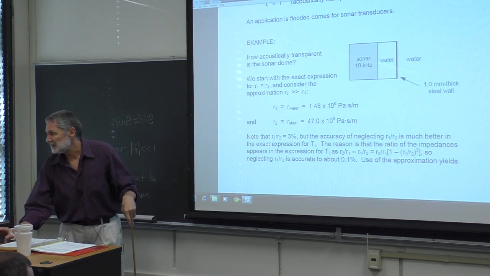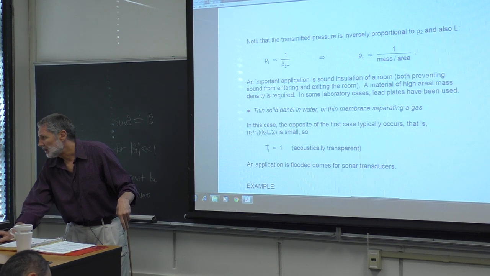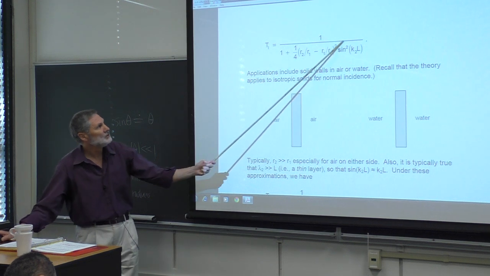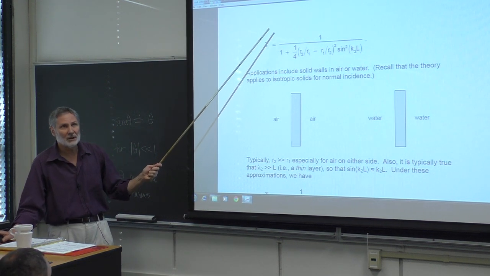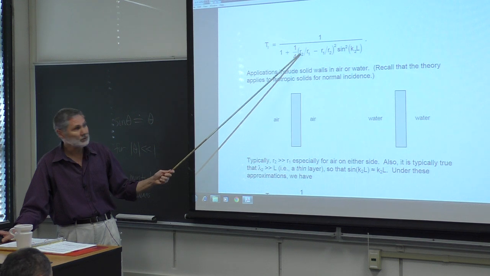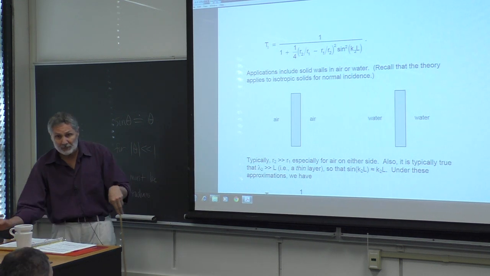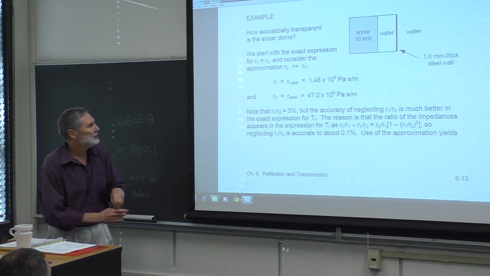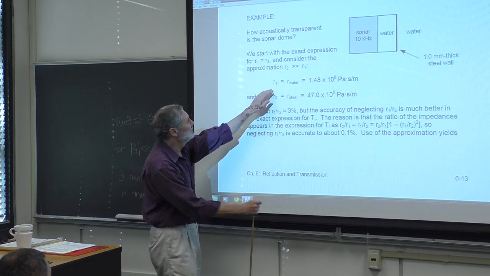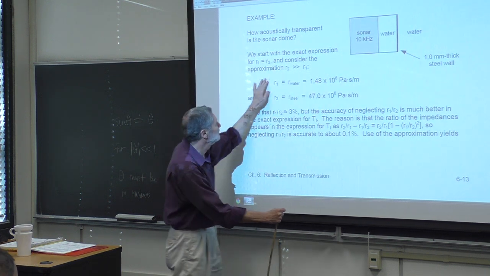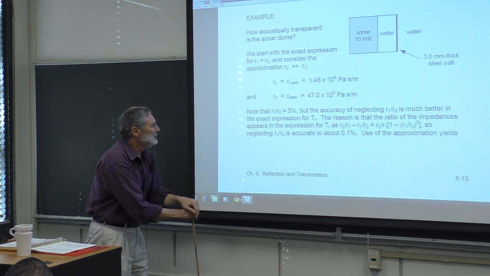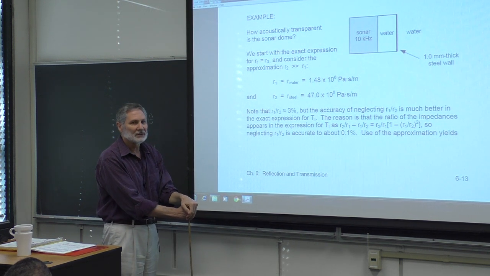So we're going to start with the exact expression when R1 is equal to R3. So I guess that's this. Right. So all we've assumed here is that R1 equals R3. So we're not going to make these assumptions that we did here. We're going to actually calculate the numbers. Okay, so here we go. What are the specific acoustic impedances for the water? You've seen this. You've used this before. For the steel, you look in the back of the book and you find it's this. So we have a factor of 50 difference. The impedance of the steel is 50 times.